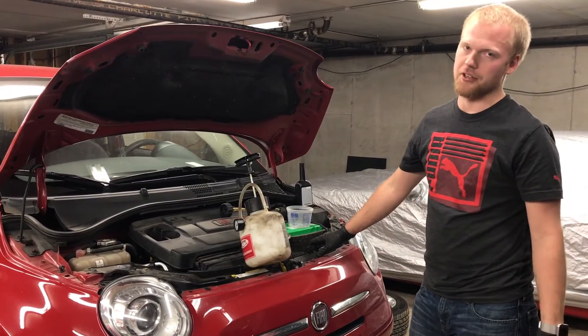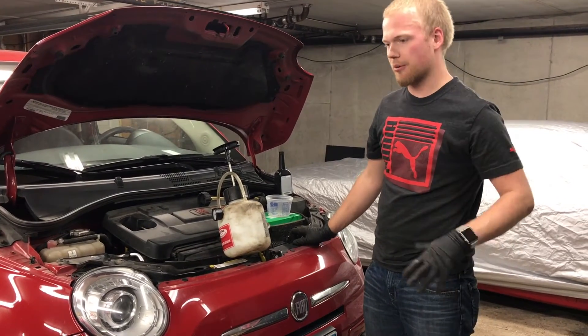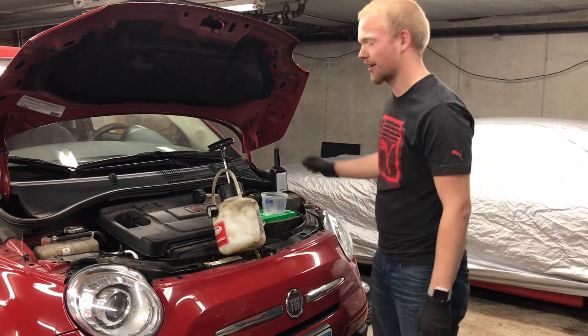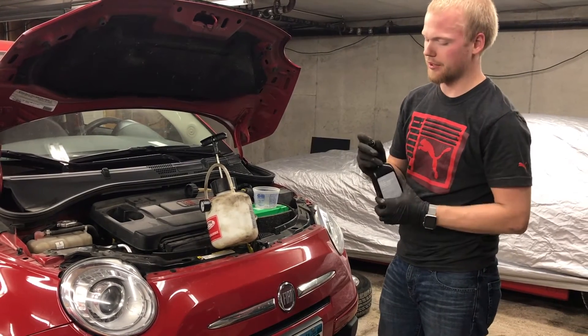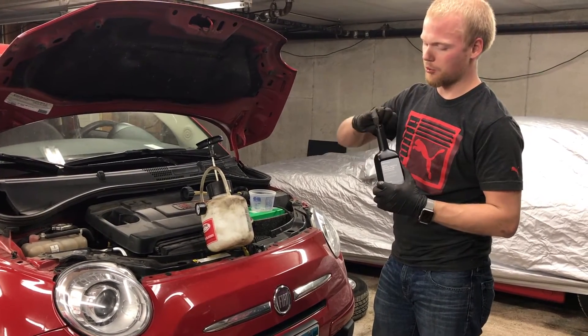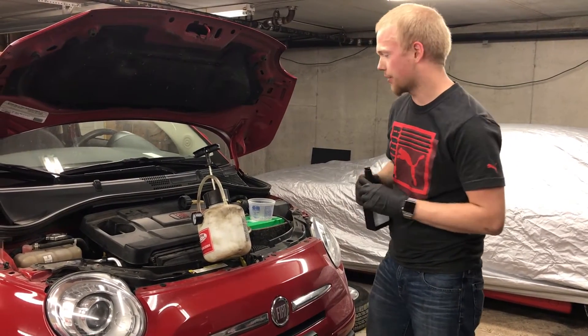This is kind of an optional piece. A lot of people never change the brake fluid, but I think it's a good idea to do it, especially in a climate where you have a lot of moisture. Brake fluid is a hygroscopic solution, so it likes to absorb moisture, and the wetter it is, the more moisture it introduces to all the metal components in your brakes, so it can rust your brakes from the inside out.